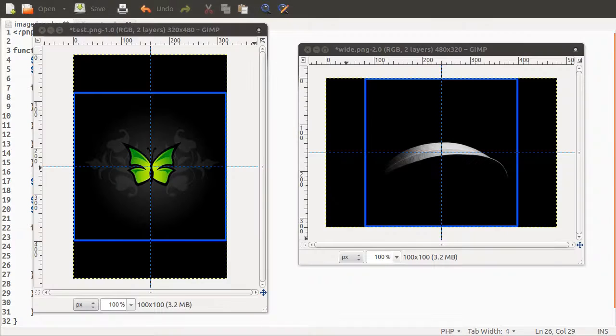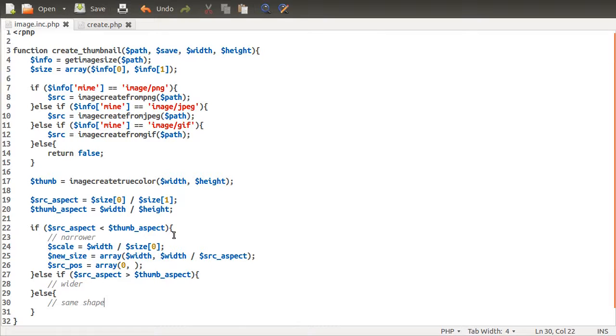So let's just go back to here. So this space is going to be equal to the entire image height minus the height of our thumbnail, and then divide it by 2 because there are 2 of those spaces. However, you have to multiply the height by the scale factor because we're dealing with sort of 2 coordinate systems here. One is the full size image coordinates, but we need to work in the small coordinates. So anyway, the code to do this is probably what you're interested in by now.